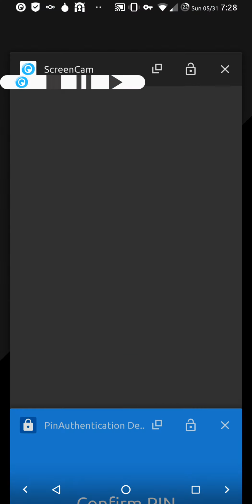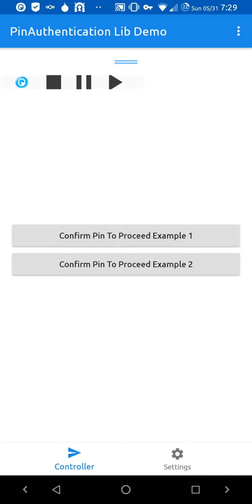And also, as you can see, the actual PIN is visible here. This is the debug version, but within the builder implementation you set the application and send it the build configuration such that if it's a release build, you won't be able to screen capture on the PIN enter activity.